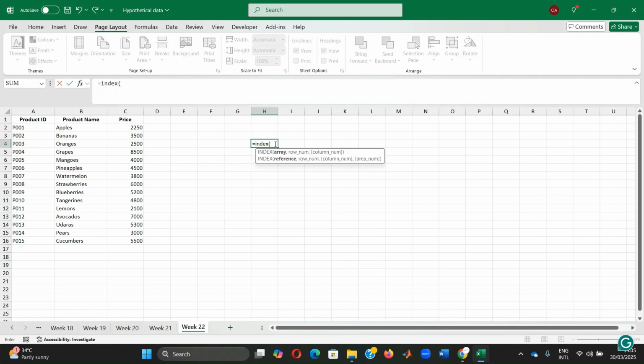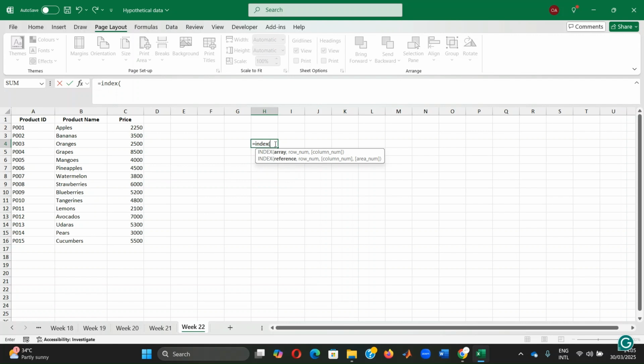The array refers to the range of data where you want to retrieve a value. The row_num is the row number within the array from which to fetch a value. And the column_num is optional for a one-dimensional array, but if you have multiple columns, you need to specify which column's value to return.